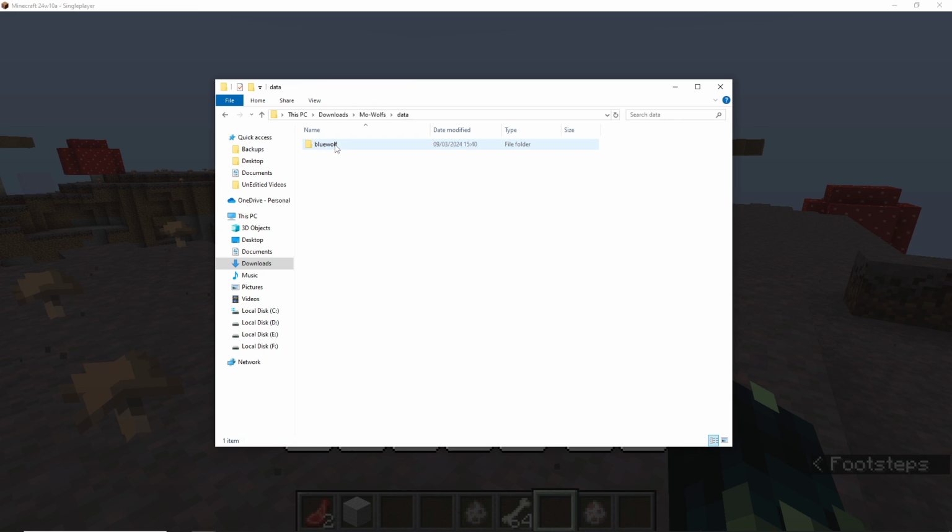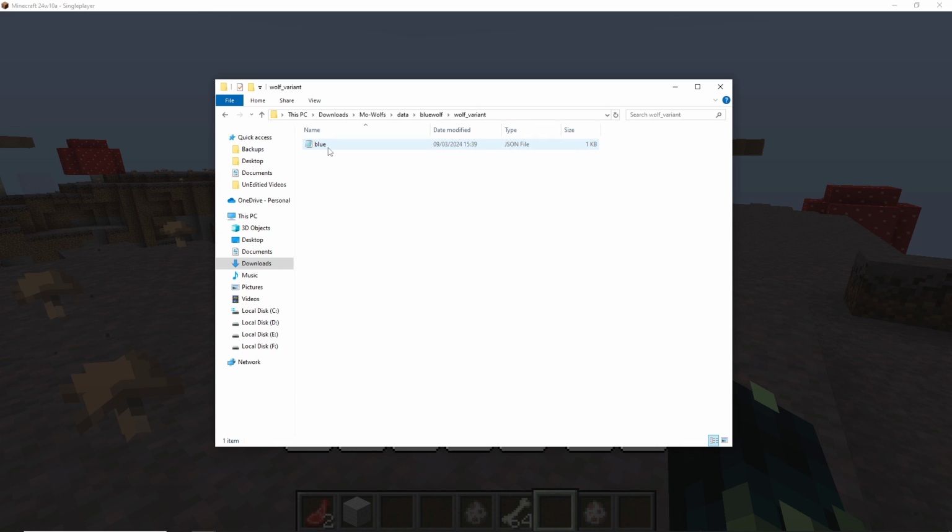So then inside of the data folder, you want to name this new folder whatever you want your data pack to be called. So in this case, the data pack is called Blue Wolf. You maybe want to call it More Wolves or something like that, but you want this to be named whatever your data pack is called. Then inside of this folder, you want the exact spelling like this. It needs to be the exact same, no capitals, and you want it wolf_variant. And then inside of this folder, you want your wolf variants.